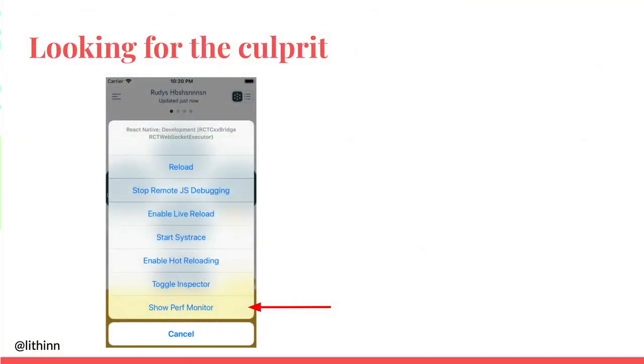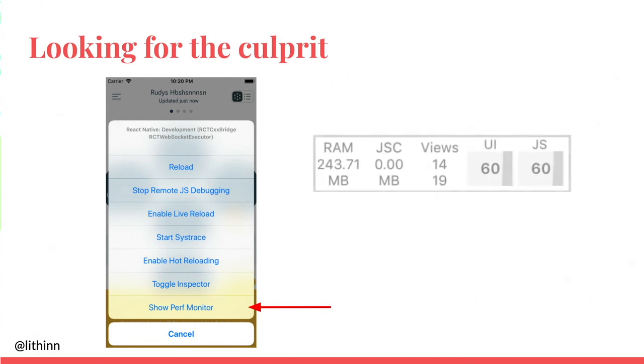And we didn't know which one was the slow one, but fortunately there is a relatively easy way of figuring that out. And that is using Performance Monitor. It's something that you will find very easily in the developer menu on your React Native application. And it will look something like this. It will directly appear on top of your application. The things that we cared most about at that point were the 2 things on the right, which are the UI and JavaScript threads.